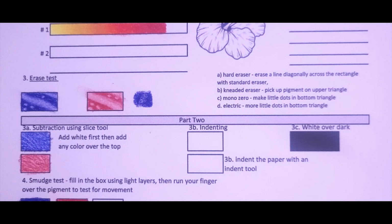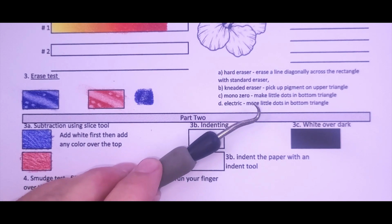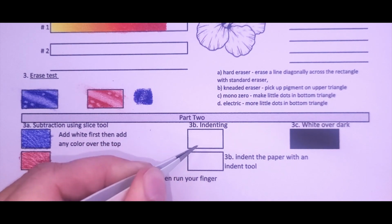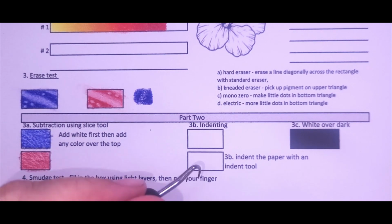I keep a sheet for each of my sets that I get, though I haven't been consistent at doing these sheets like I should. So for 3B, using an indent tool, you can use any kind of a sharp tool. I have a couple here. I have a weeding tool for vinyl, and then I have a very pointy tweezer. You would just get to know what size of indent tool you want to use. I will use both of them.